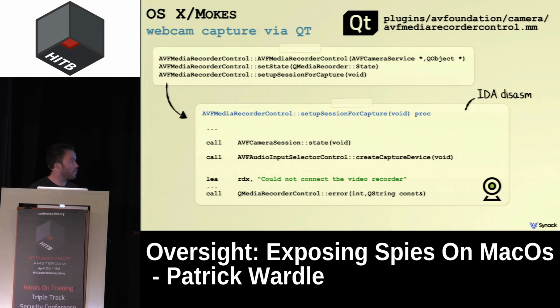So we can figure out that for the webcam capture code, it's using the cross-platform Qt framework. And this makes sense because this specific piece of malware is a cross-platform backdoor, meaning it runs on Windows and on Mac. So by using the Qt framework, which abstracts the OS-specific implementation details of how you do webcam recording on Windows versus Mac, the attackers don't have to worry about that. They can just call into the framework, which abstracts all those details as well, and record both webcams off both Mac and Windows devices.